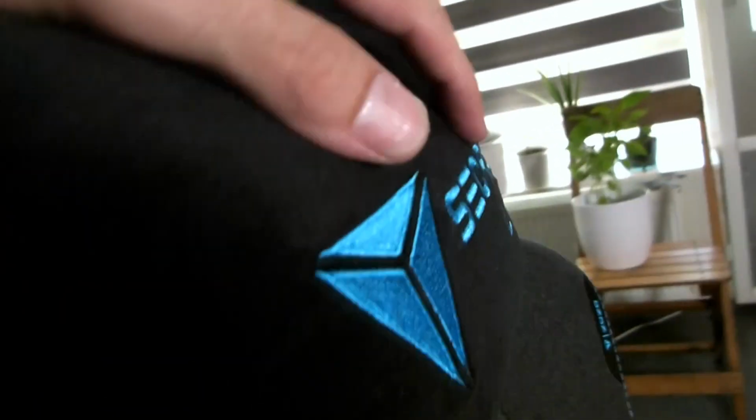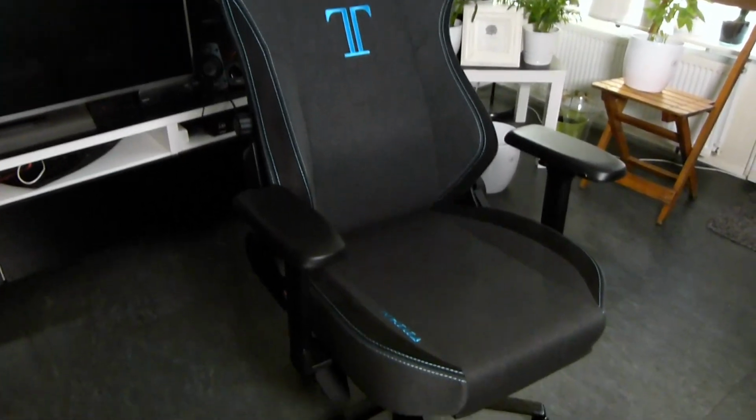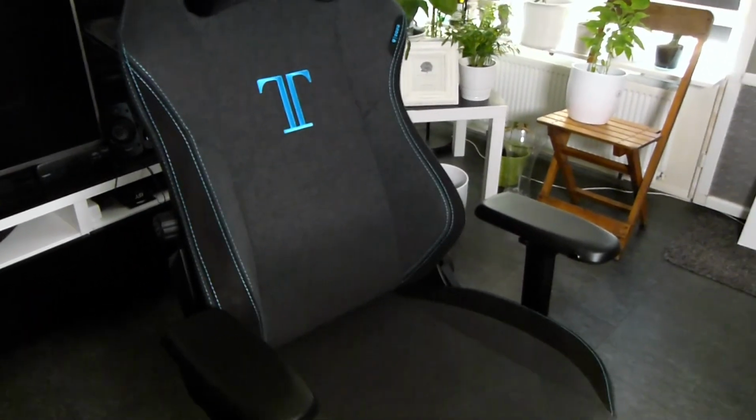And let me try to adjust it. As you can see, the lumbar support is getting out of there, so that's also really nice. The head pillow also has the Secretlab stitching. So that's pretty much the chair itself. Let me swap it out with my current chair and I'll be right back.